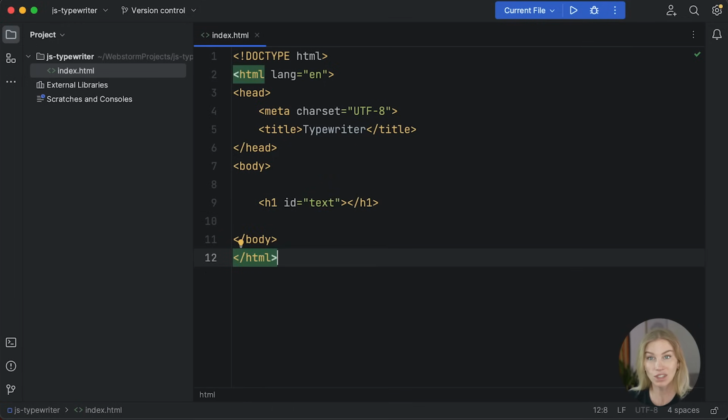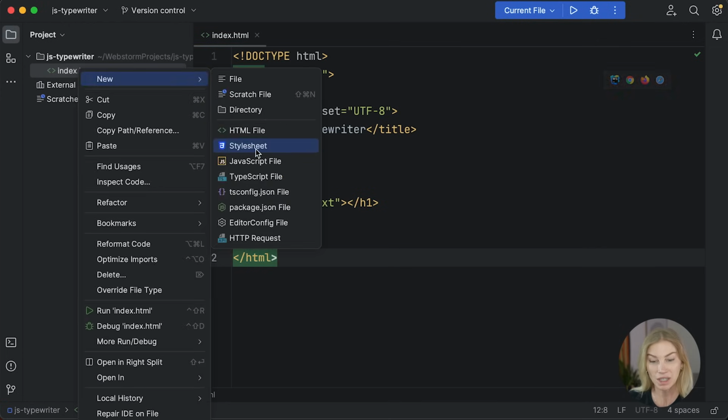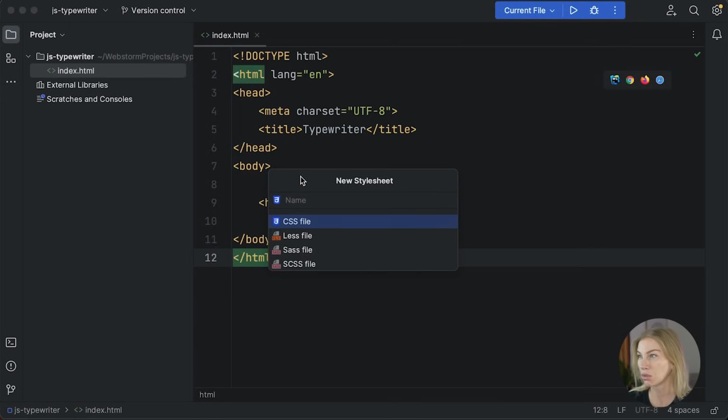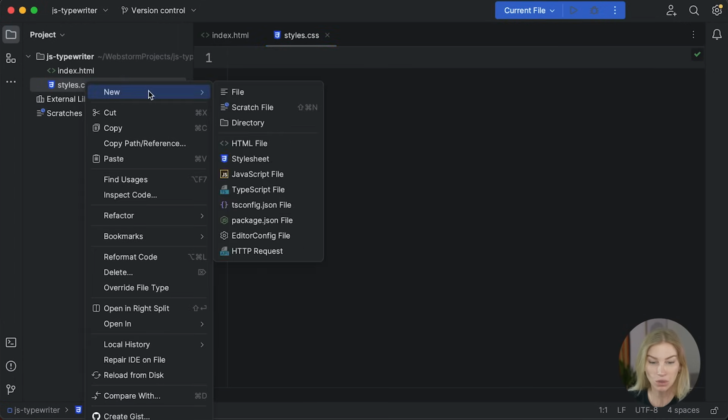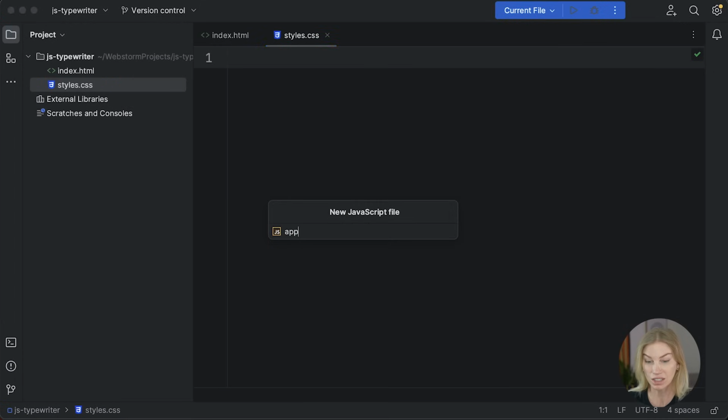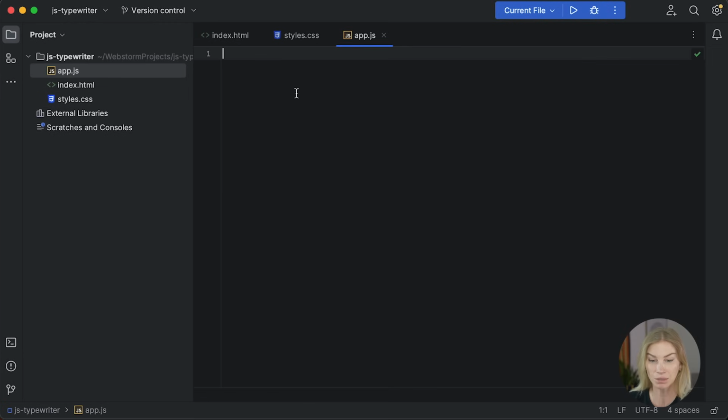Of course, this is all great, but we need to add a few more files. Another one being the style sheet. I'm just going to call this styles.css, or I could just select it here because this is WebStorm. Make sure yours also has the CSS extension to let your code editor know to treat this as a CSS file. Cool, and one more: a new JavaScript file this time called app.js has been added too.